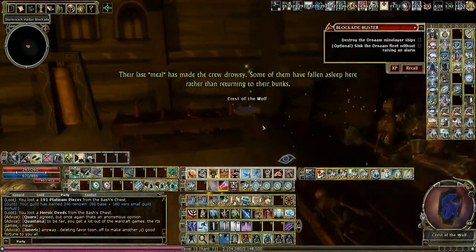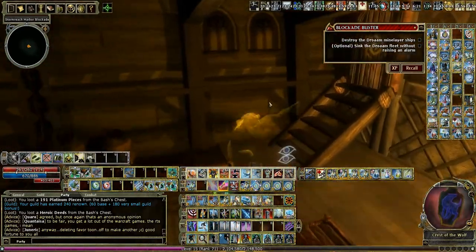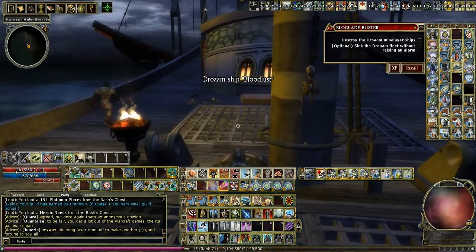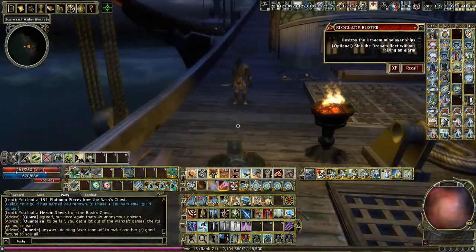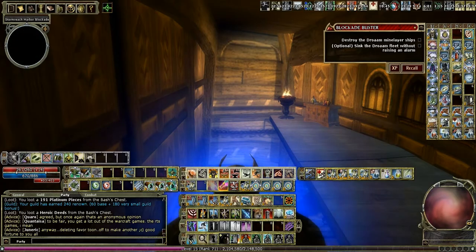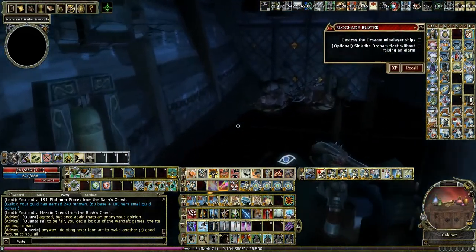Their last meal has made the crew drowsy. Some of them have fallen asleep here rather than returning to their bunks. You can hear the snores of the Bloodlust's crew from the deck below. They still have no idea you're here.